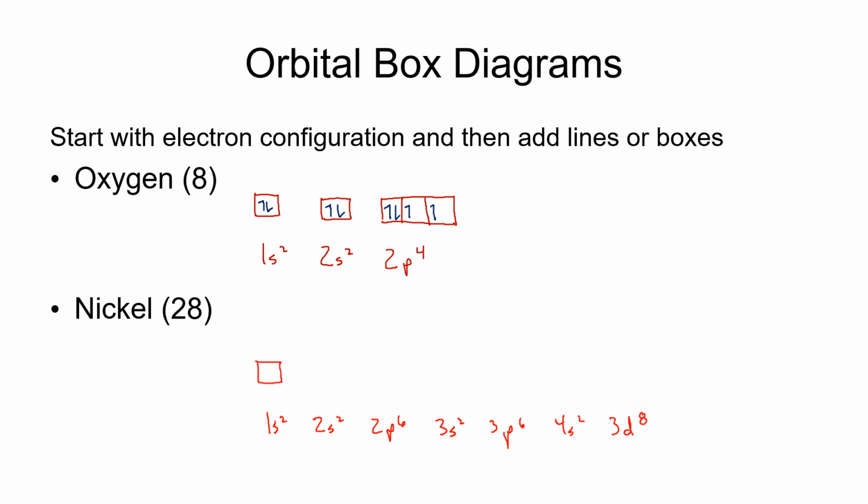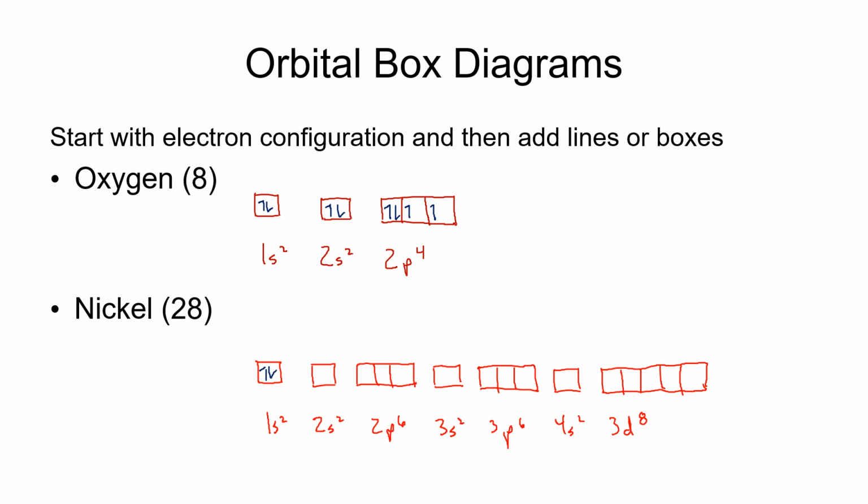So box for S, 3 boxes for P, box for S, 3 boxes for P, box for S, and 5 boxes for D. And they get bigger. 1, 2, 3, 4, 5. Great. Now we'll fill this in.